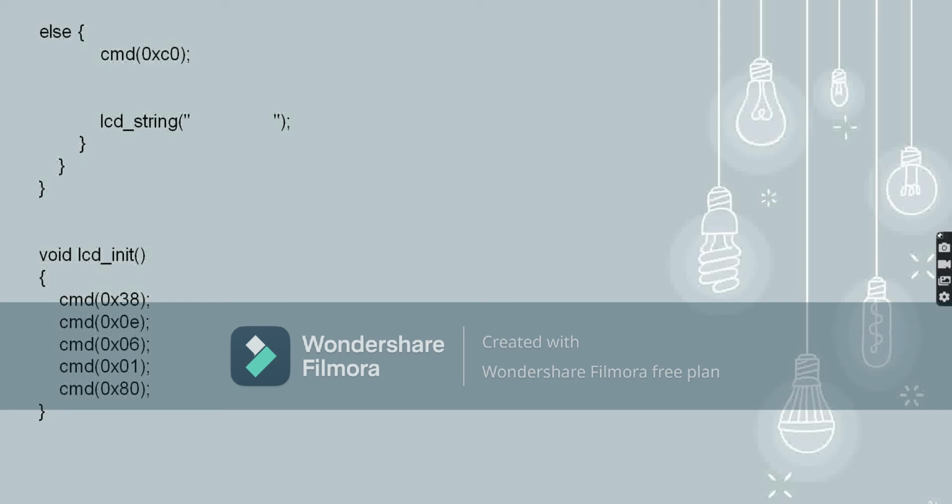So next we are coming into the void LCD initialization. Here we use the command 0x38. That is where it says that we have to use both the lines and 5x7 matrix. And then we get the command as 0x0e, where it says display on and also the cursor should be on. And then we are giving the command as 0x06 where we have to increment the cursor after each letter is being printed. And then the next command is 0x01, that is we have to clear the screen.